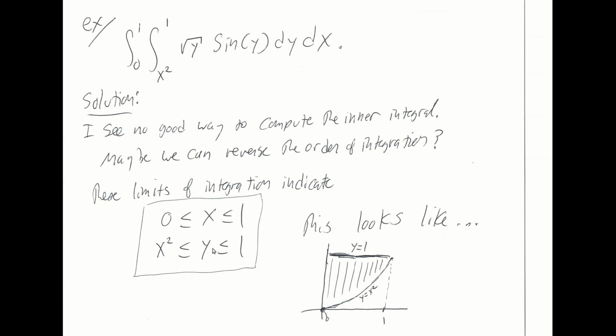Draw the two curves that are the bounds for the y variable here, and make sure that the region you shade is going from the lower curve, y equal to x squared, up to that upper curve, y equal to 1. So for every x value in this interval, y starts at y equal to x squared and increases up to y equal to 1. And that's why I've shaded this region and not this narrower region below.